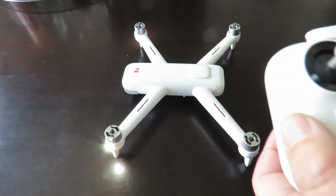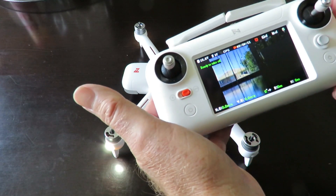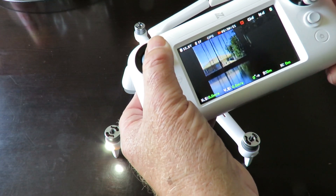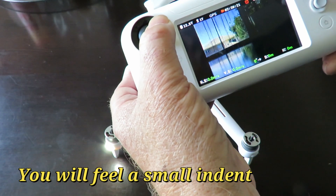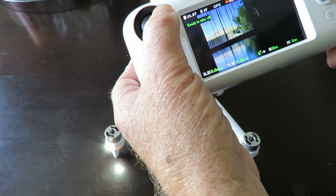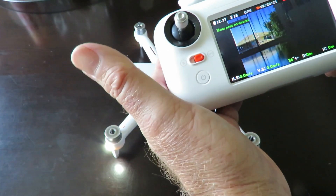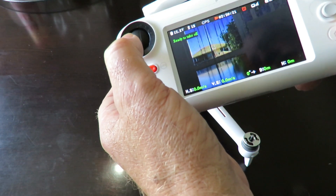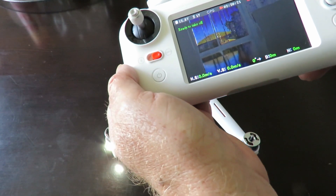While I'm indoors I might as well have a bit of fun with it. You've got different ways of taking off — my favorite is simply pulling both joysticks down to the middle sort of position. There we go, motors are started. To stop it, just pull it down and hold for a couple of seconds. So you don't have to use auto take-off — you can do a manual take-off if you like.